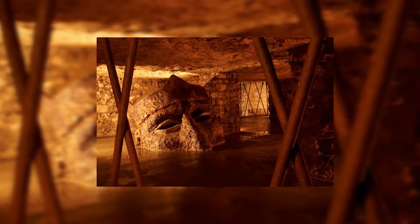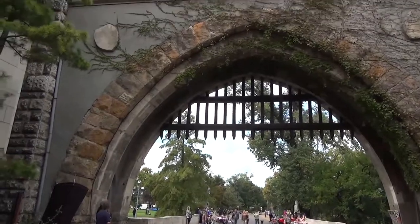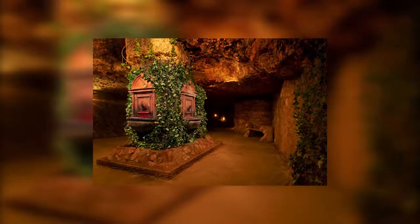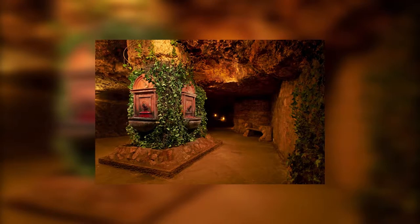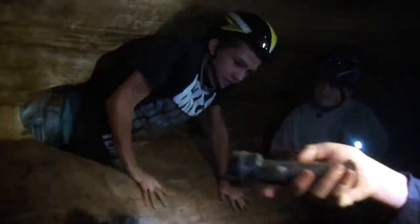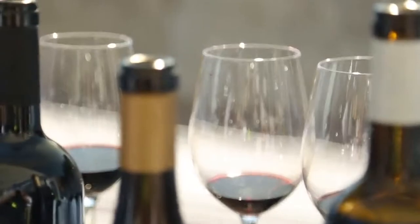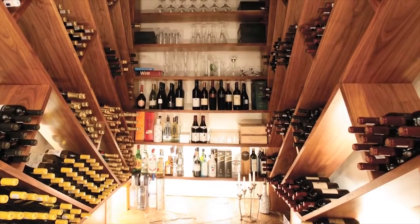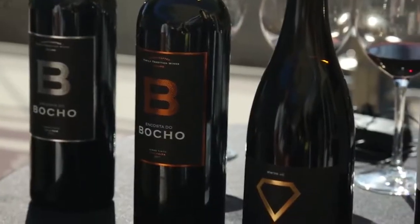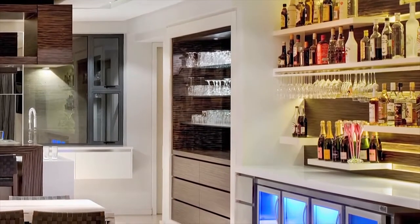Budapest is also known for its great undergrounds. The Labyrinth of Buda Castle is one of the seven wonders of the underground world. The place has also got many stories to tell, having closed down in 2011, but has already reopened. There are also many cave systems along Budapest to tour, for both a learning and travel experience. There are also wine cellars in the city, which are part of the vast labyrinth system winding beneath Buda Castle. The cellars vary, but are all suitable for wine tasting.